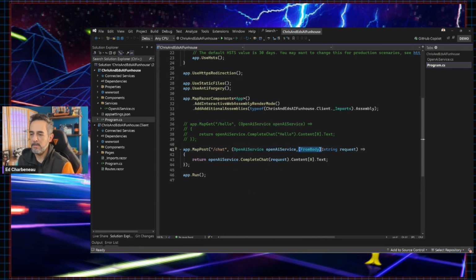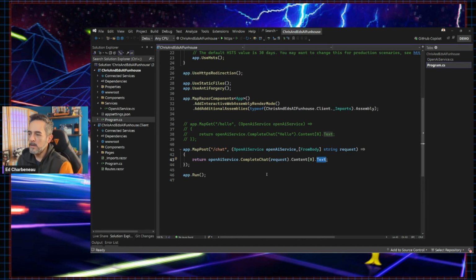And then from the body of a request, it will take the string, which is the user's chat message that they sent, and we'll pass that in and grab the first response off the stack. You can ask these chatbots for more than one reply. You can ask them to send back multiple responses. So that does come back in an array. We're going to take the first message because we're not using that feature. So it'll only be one, but it always comes back as an array regardless.